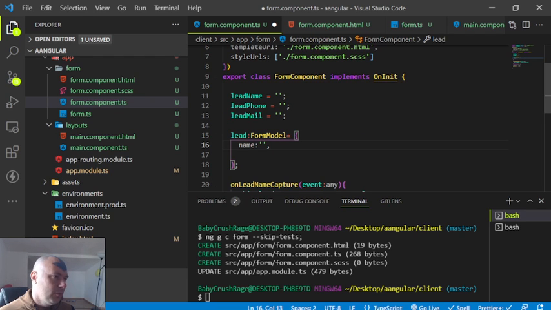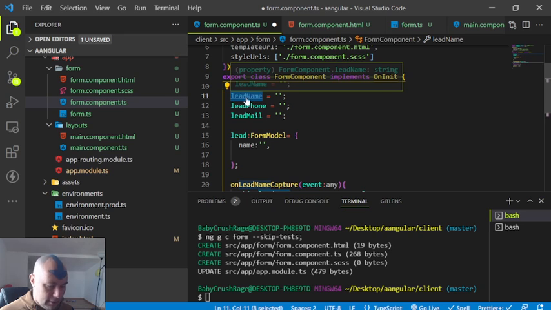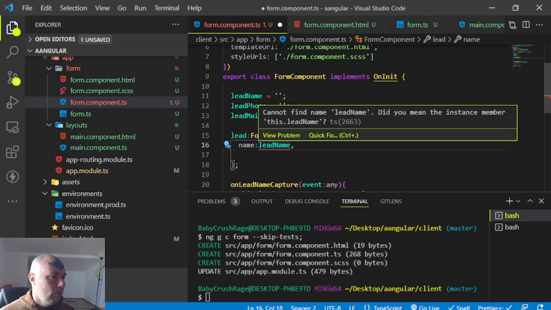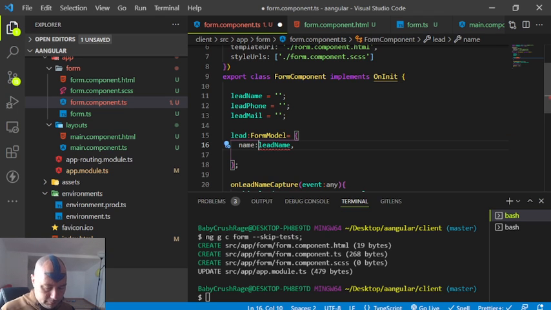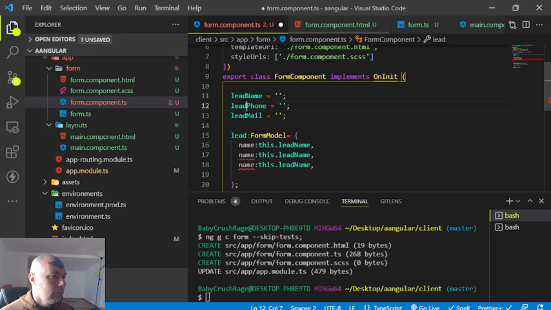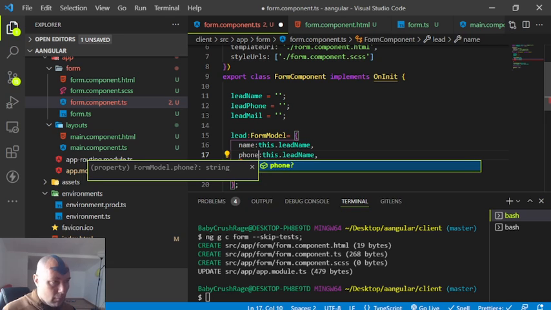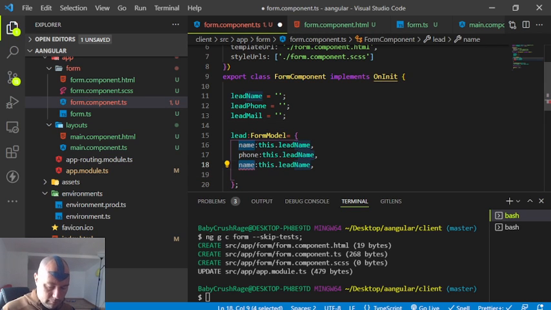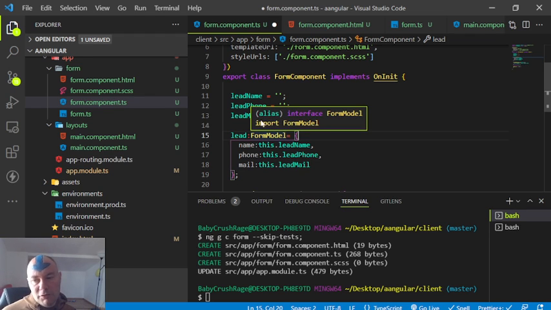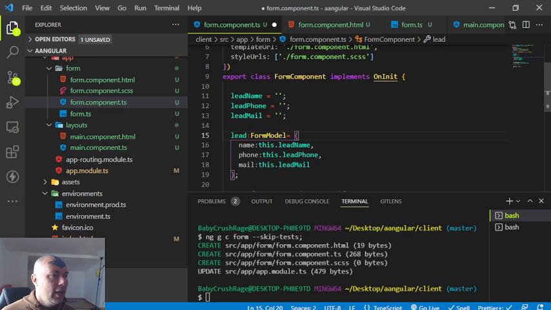The lead is a forms model, and I would use this lead name. So now I have sort of completed the idea, and this is what I will send the server once everything will be okay.